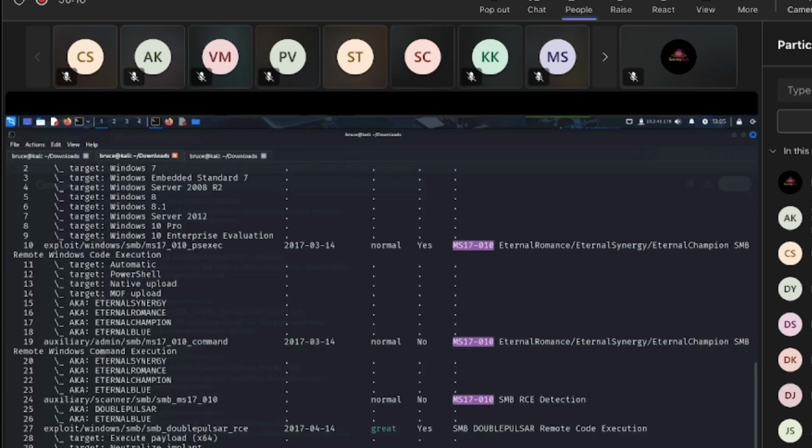Okay, so this is how you use things. Now we are inside, we are using this thing. Now how to use it? We don't know. When you are confused about how to use an auxiliary or exploit, remember it's a preloaded script. It doesn't know whom to attack, where to go, or what to do.